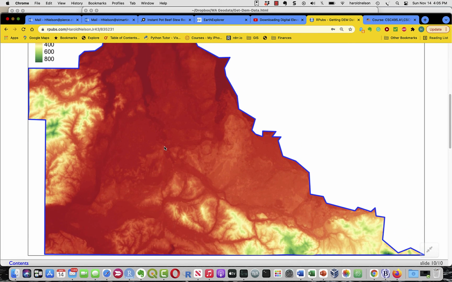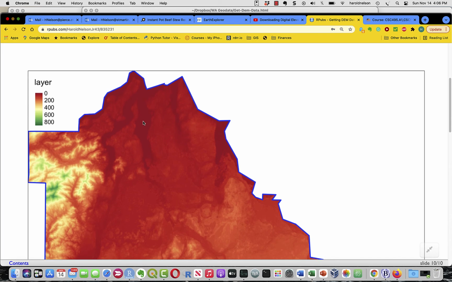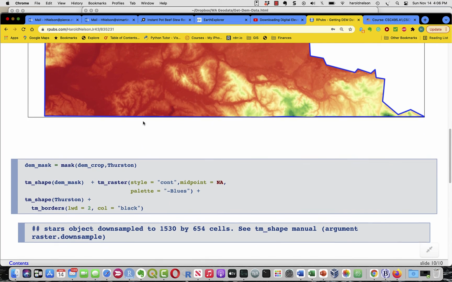And that looks an awful lot more realistic to me. I can now recognize where I've got real water as opposed to land. Before, everything from 0 to 200 was the same color. Now this is water and makes sense.